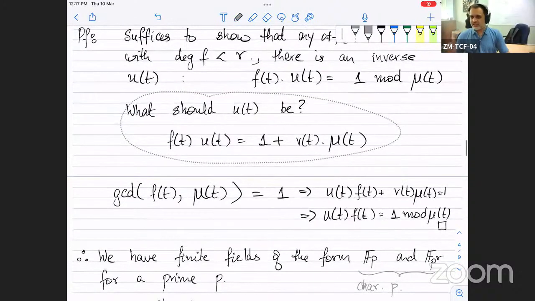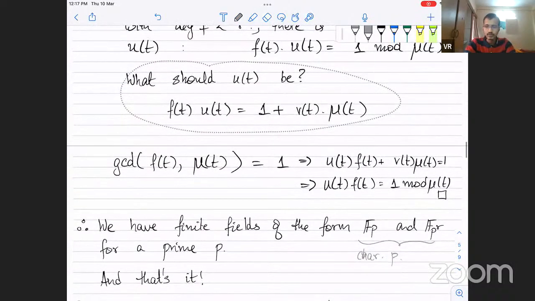There's a notion called characteristic, which is how many times you need to keep adding 1 so that it becomes 0. Turns out both of these fields, if you just keep adding 1 to itself p times, it becomes 0. And just to confuse things, rationals and complex numbers are called characteristic 0 fields and not characteristic infinity fields. But whatever. So there's a notion of what characteristic is. I don't think it will matter much.